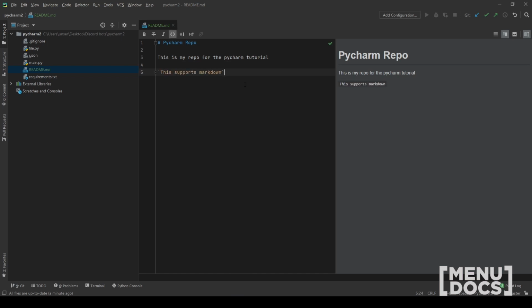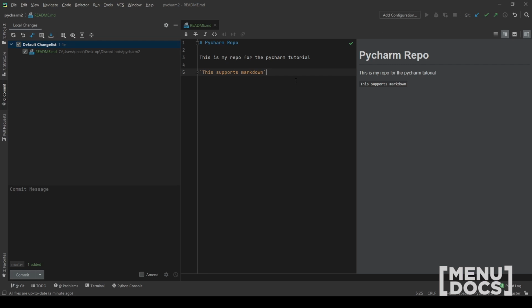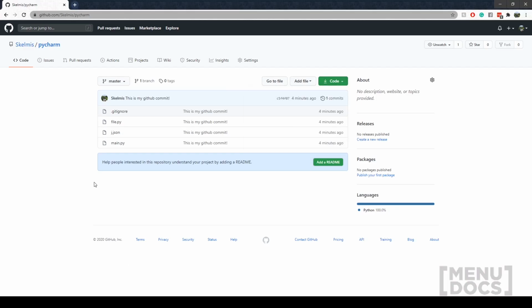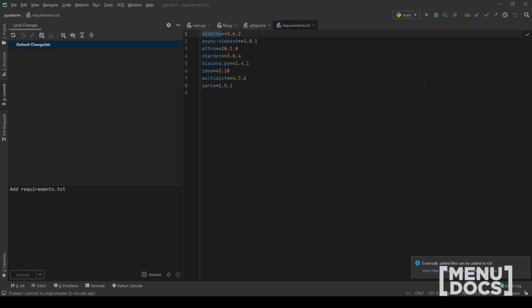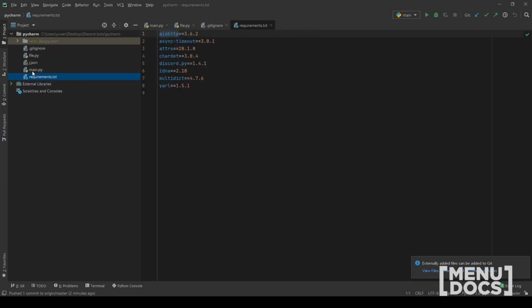So I won't cover readmes and all of that, but you could just see it's got the highlighting, it's showing off a little preview on the side, and then if you want to just commit that, we can just add readme, commit that, push that off to our repository, and then we can just jump back up here. It should have added it, hopefully. Click refresh, boom, look at that, too easy. It's given us that exact, look at that. That is pretty much exactly what we got.